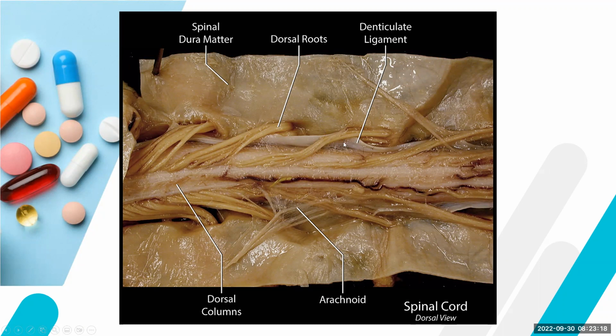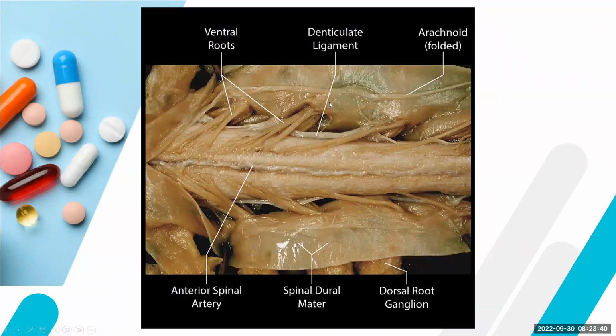Part of the arachnoid actually holds the spinal cord through what is known as the denticulate ligament, or ligamentum denticulatum. Ligamentum denticulatum, it's like a tooth. This is part of the arachnoid, and this is the ligamentum denticulatum. This is a larger view, and as you can see, this is the denticulate ligament holding the cord to the bone. These are the rootlets of the nerve roots, and this is the spinal cord.